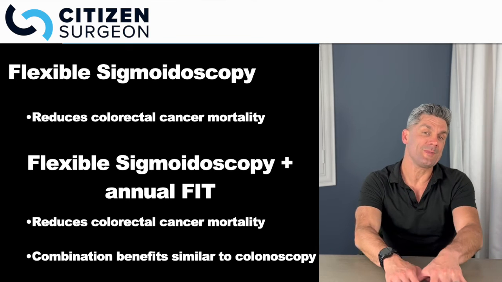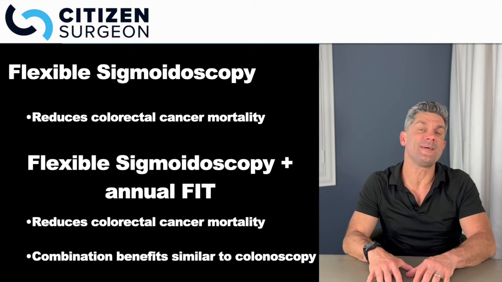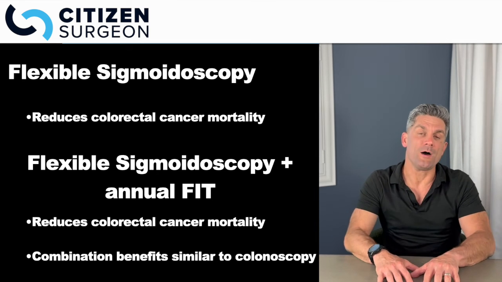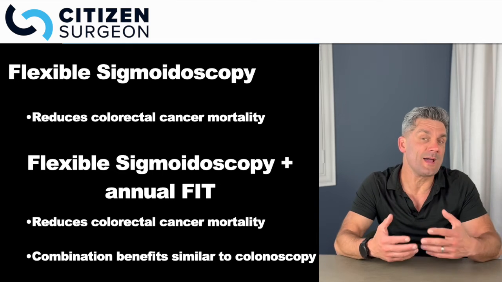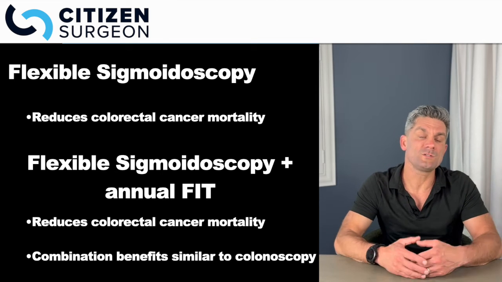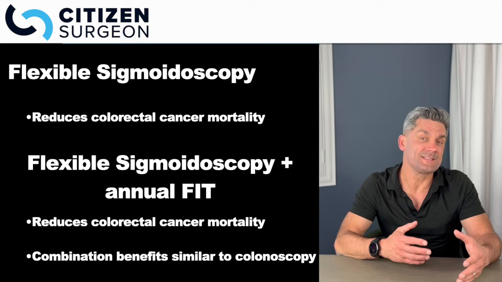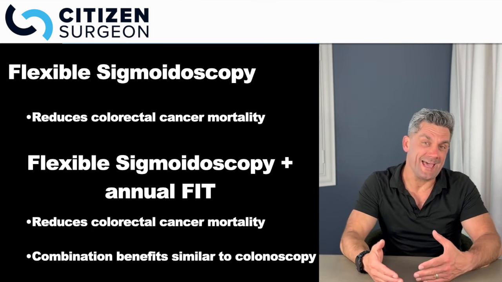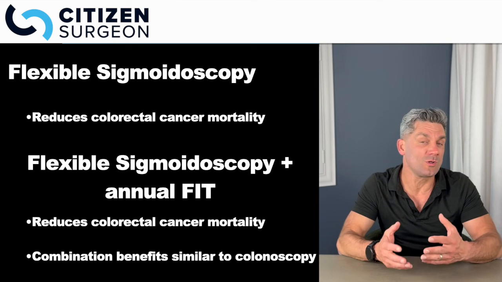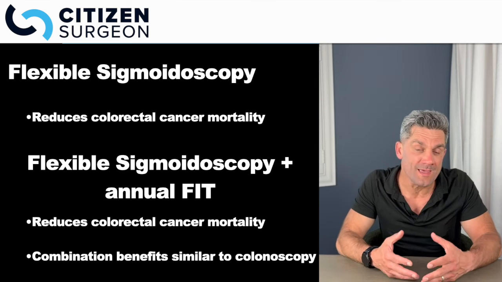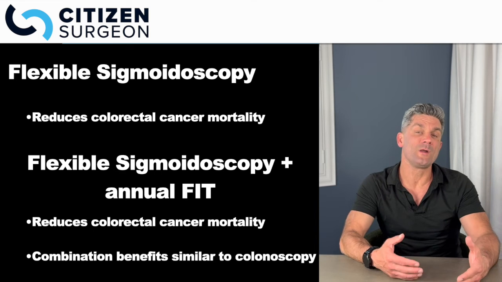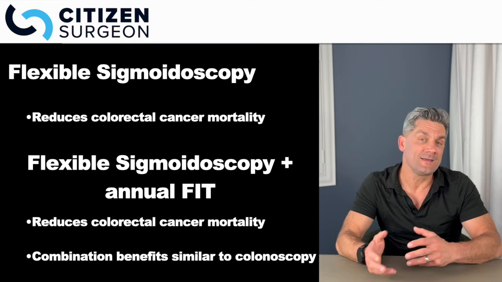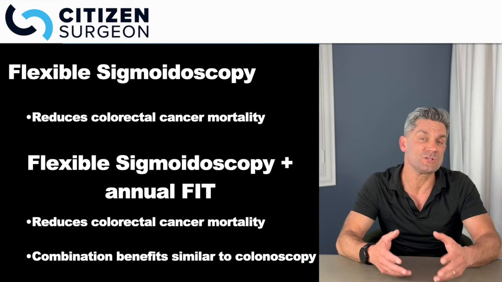so we look at the rectum and the sigmoid colon plus a fit test, then we can reduce colorectal cancer mortality. Now, you may be watching this in the United States, you might be watching this in another part of the world. So in that situation, perhaps there is access to flexible sigmoidoscopy. That's one of the wonderful things about the stool test, is that in places where colonoscopy is not available, a simple stool test can be sent off or even done right at point of care to see if a colonoscopy or some intervention or additional studies are needed.